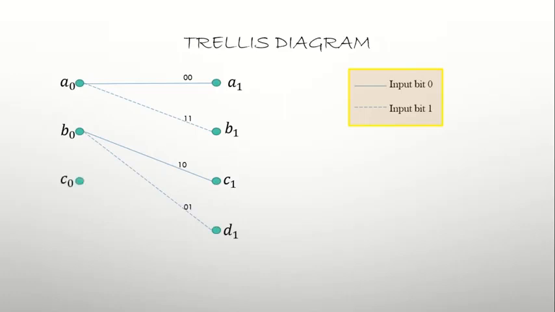In a similar way, from C it is moving to A with a code of 11 and is moving towards B if the input is 1 and it is producing 00 as coded sequence. And from D it is moving to C and again it is moving to D if the input is 1. So this is the basic trellis diagram. Using this logic, we should decode the received sequence at the receiver side.